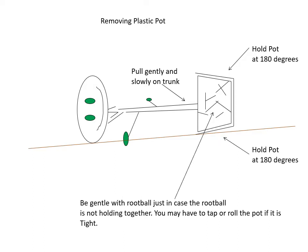Now, always be gentle with the root ball. Sometimes the root system is not, we'll say, root bound yet. It's not 100% where it's holding all the soil as tight as you'd like it to be. Again, not a big problem as long as you're gentle with the root ball. And you never know really what you're going to get into until you pull this out of the plastic pot. So always treat it as very delicate while you're pulling it out, because you don't want to disturb that root system and have a clump of roots fall off on you. Pull it out slowly, gently, and once it comes out, you'll see if it's tight or if it's loose.